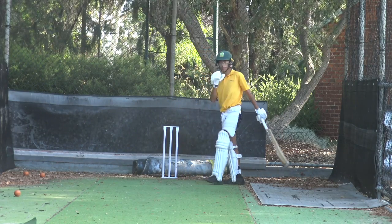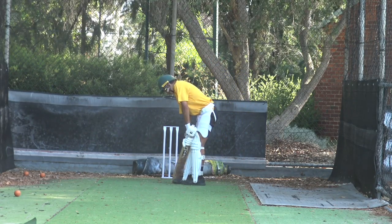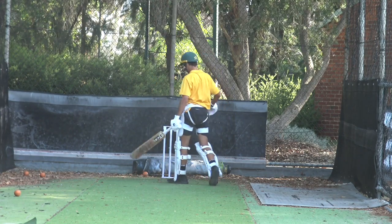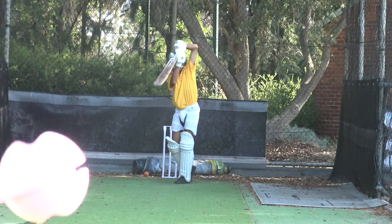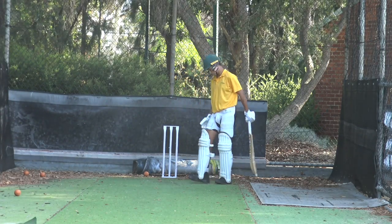This is exactly what we're talking about. Give yourself permission to make mistakes and learn — that's what it's about. Technically, I reckon you've just tried to get too dominant with your bottom hand. You've thought scoring, which means hitting it harder, which means all bottom hand. Don't forget to use your shape. Trust your shape.